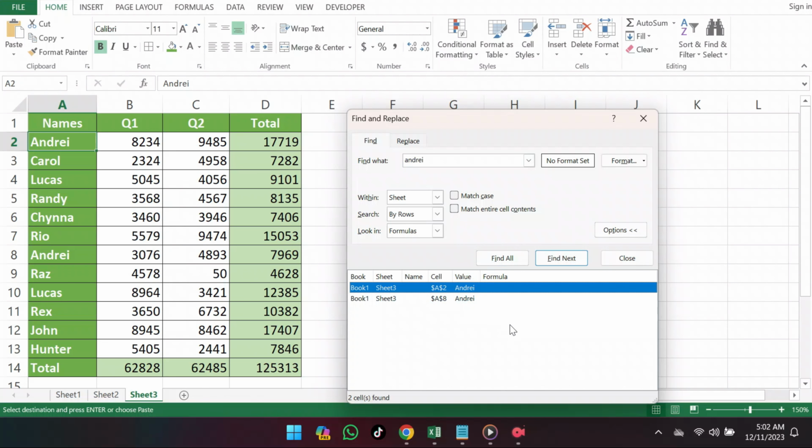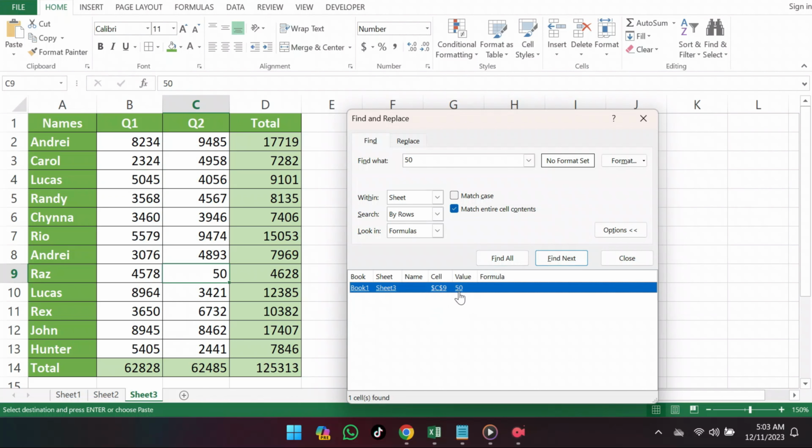Then there's the option Match Entire Cell Contents, which you should select if you want to search for cells that contain just and only those characters you type into the Find What field. This is helpful if you want to look for, let's say, the number 50. If we don't select the box Match Entire Cells Contents, Excel will find all cells where the number 50 is present, at least partially. However, if we tick the box, we'll see the cells containing only the value 50 among the results.